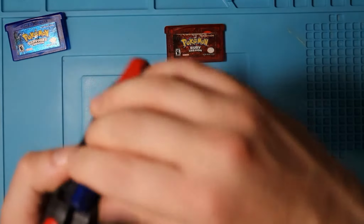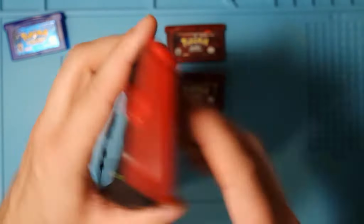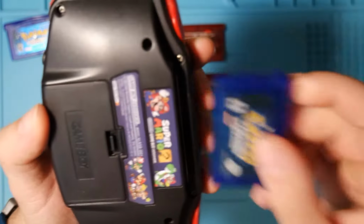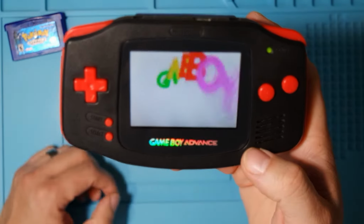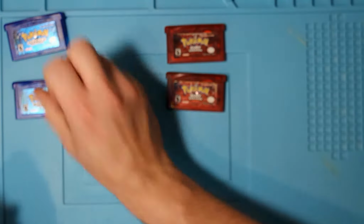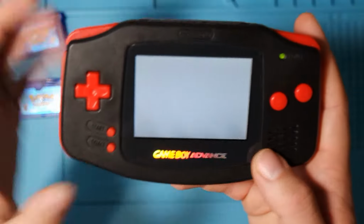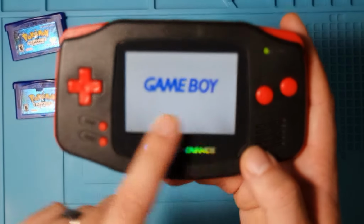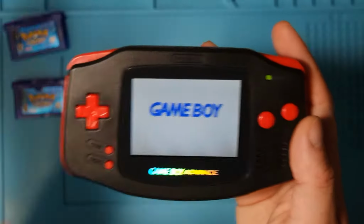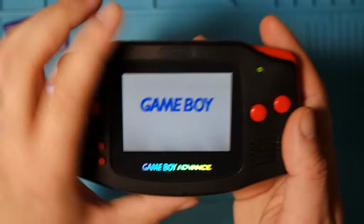This case looks a little bit better. Nothing there. I know, you're not supposed to blow into the cartridges, but whatever. All right, so this one's not registering a game at all. So you can use that logo on the bottom to determine what the issue may be. If no Nintendo logo shows up, it's not registering a game at all. If it's just garbled or a little messed up, then it's reading it, but it just can't boot it.